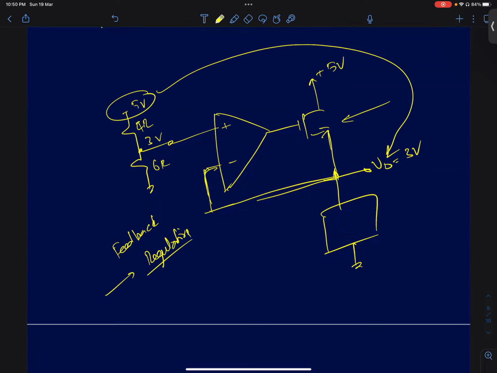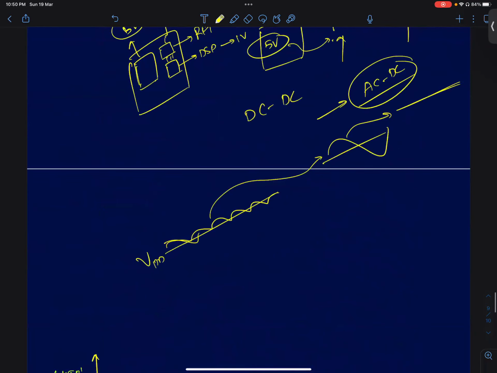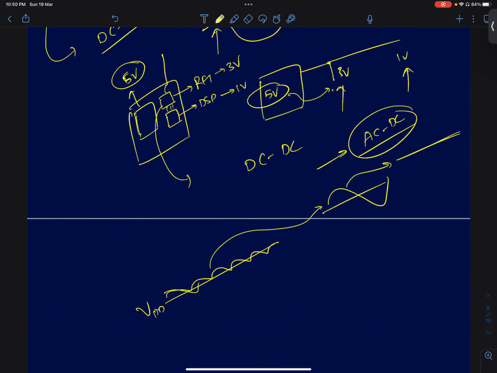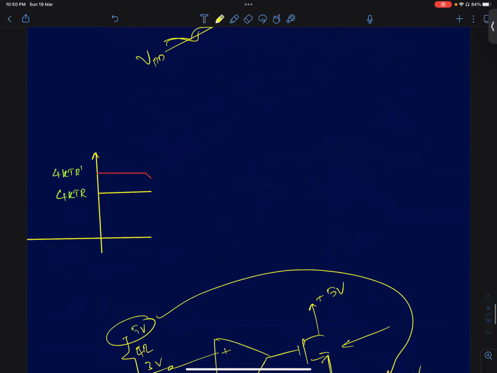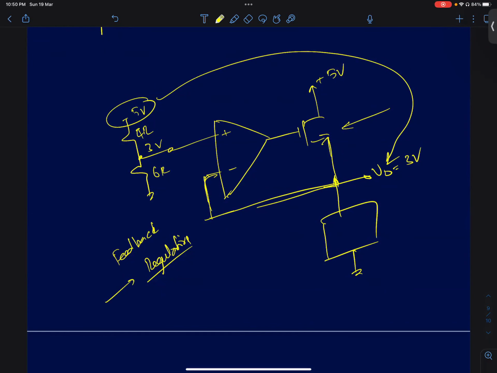And within this RF chip itself, you will have different blocks inside a chip. Inside a cell phone, you will have an RF chip, and within the RF chip, you will have different blocks operating at different supplies. And you need to derive those different supplies using a feedback regulator. The problem with this approach of converting DC to DC is that you end up wasting a lot of power in the amplifier. And even in this device, which is called the pass device, you end up wasting the power.